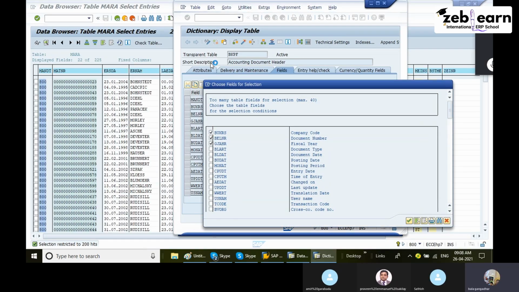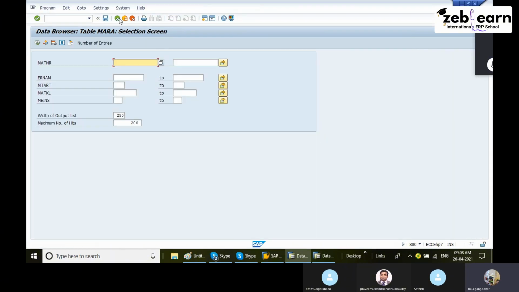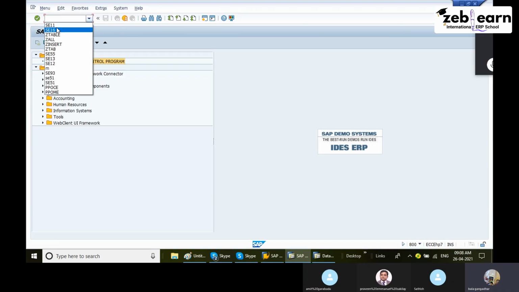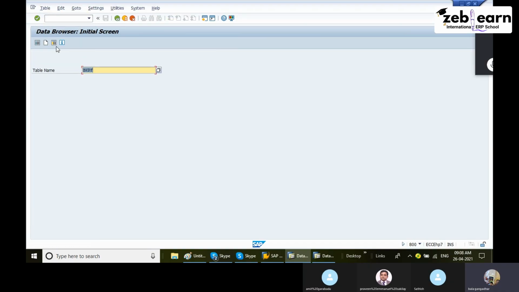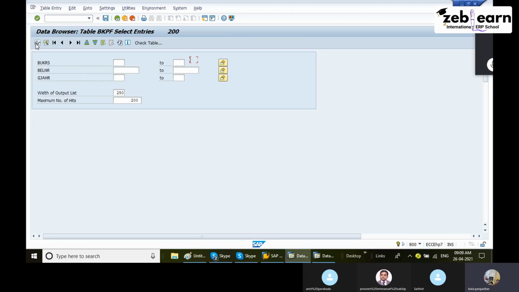Then you have to click the execute button. It has so many steps. But by using SE16, only one T-code. Let's see SE16. Data browser, enter table name, enter, execute. Okay, this is about SE16.